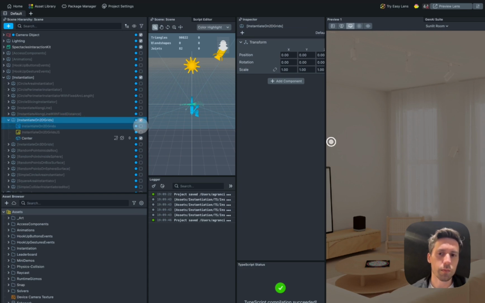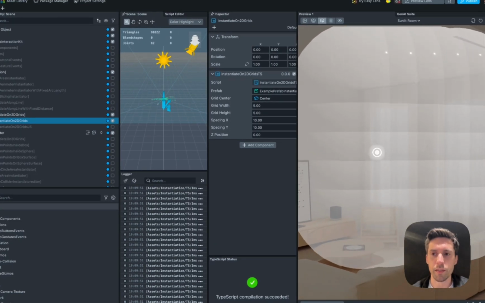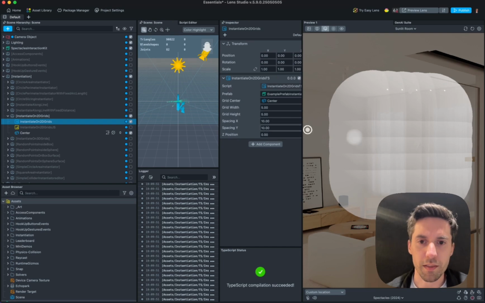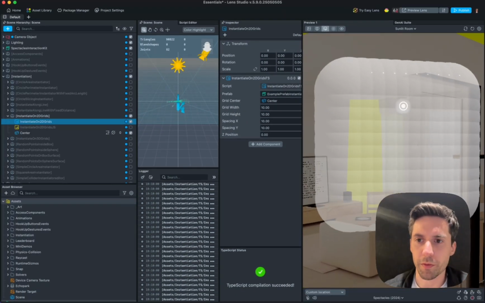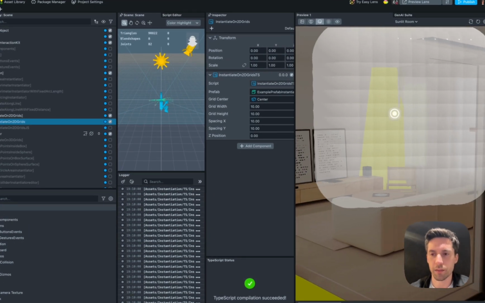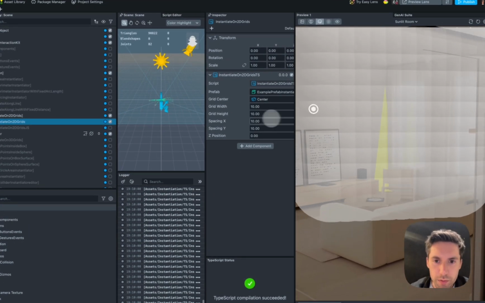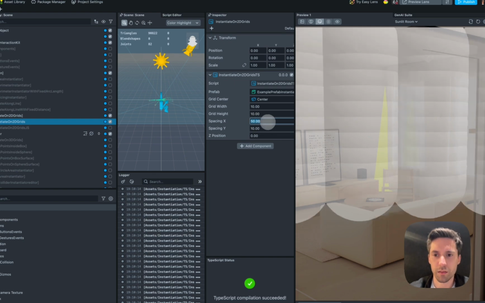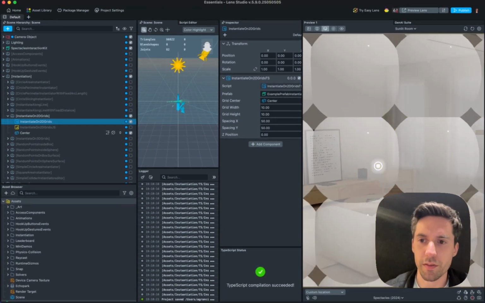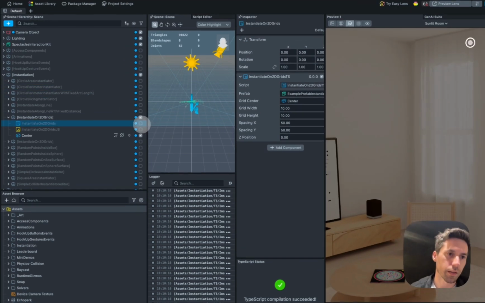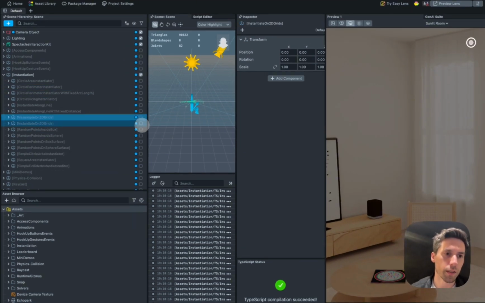Then we have 2D grids, pretty common. Also this one, if you want to make grids, this is very big, the size of the prefab. So we might need to put a smaller prefab to have a better understanding, but you get it. It's like a line. Let me see if we can augment the spacing. Let's do it 15. There you go. So we have a grid of our prefab. Of course, you can change the prefab size, etc. You can customize things for your application.